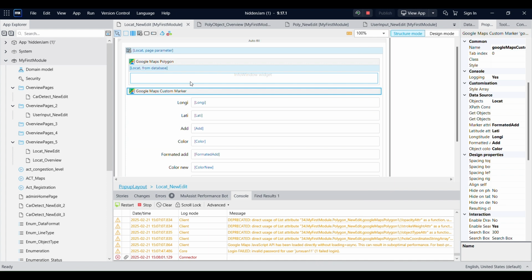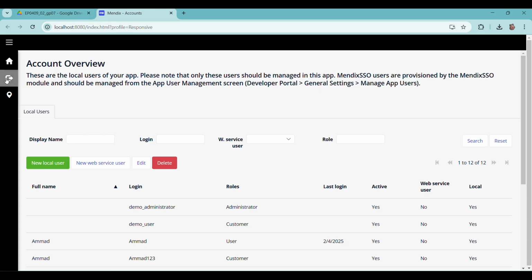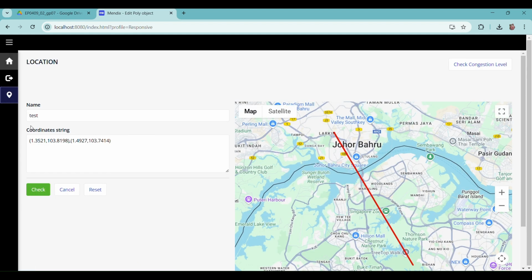you have to integrate it to dynamically show the line based on the user input, like I did just now. So if you want to show something like this, you have to take this as an input. This one is Singapore and this one is Johor Bahru. That's the hard part. You have to take this as input and show it dynamically instead of hard coded, and we don't prefer using hard coded values. Based on the Maps API, we try to show it dynamically based on the user input.